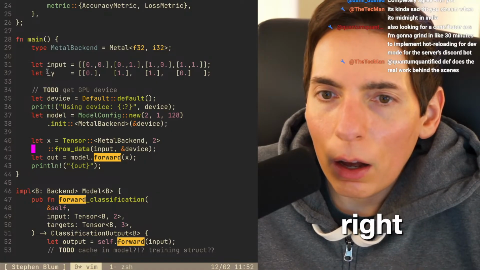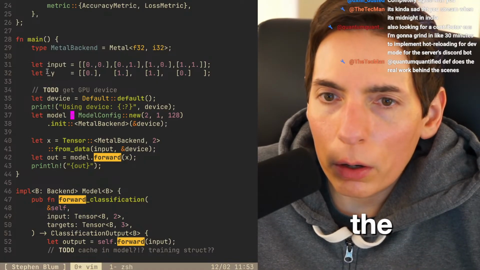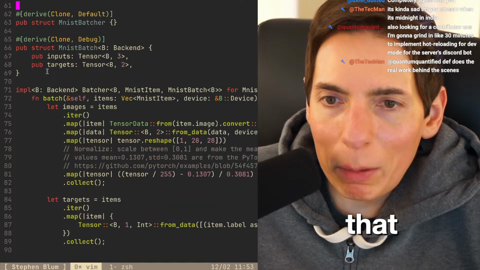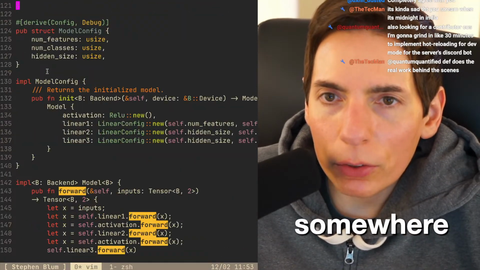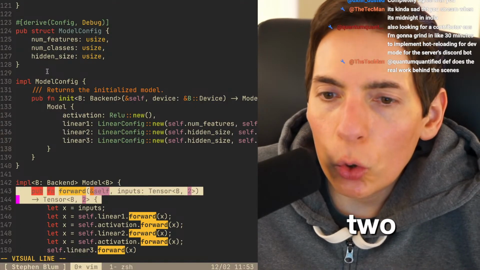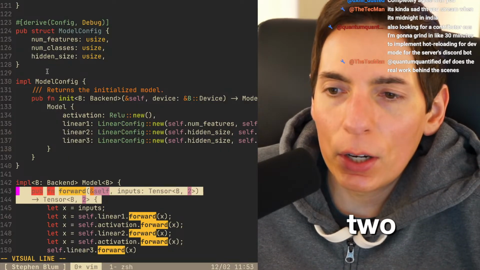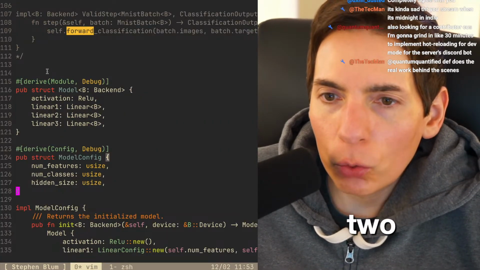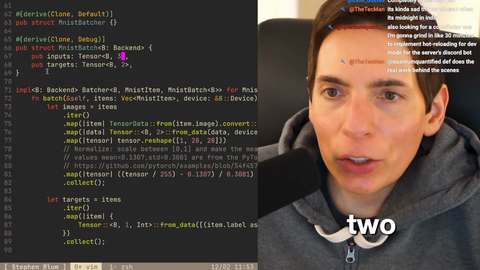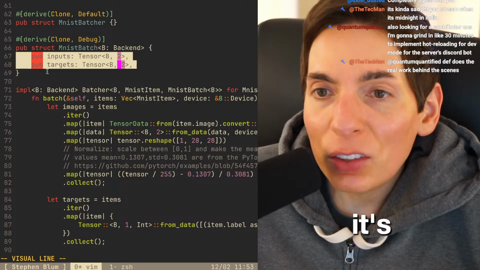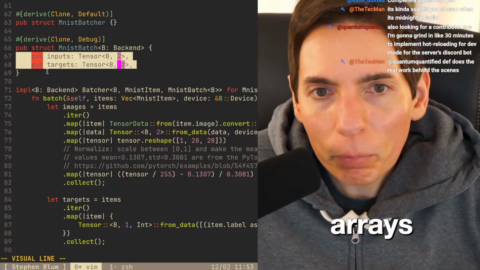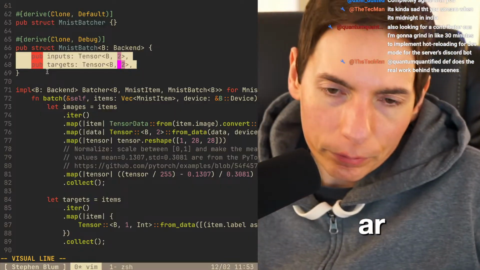All right. I want the model config. No, the actual model. Where's that at? Where do we put that? Is it around here somewhere? Here it is. Okay. All right. Forward, right? So 2 and 2. Perfect. It's 2 and 2. So we should be able to change that, and that should be good. Here, 2 and 2. That's what I thought it was. So it's batch size, and then, right? So it's a 2-dimensional array. We're dealing with 2-dimensional arrays.